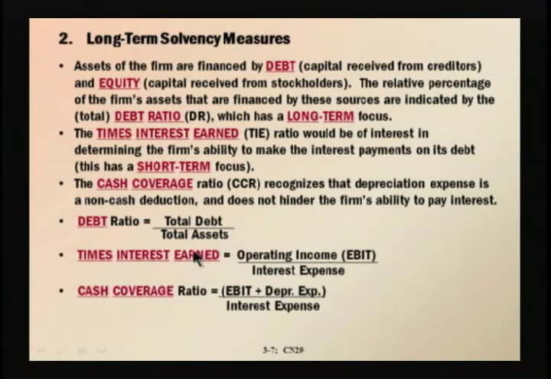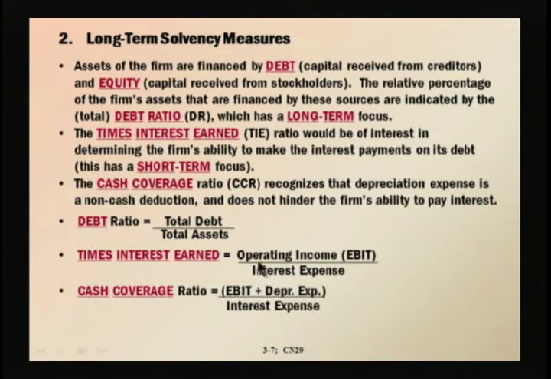Earnings implies net income a lot of times, but in this case we want to use operating income because that is earnings before interest and taxes, earnings before the interest and taxes have been subtracted. So by using operating income, we have not yet taken out the interest expense, so we will be covering it here out of operating income, not covering it out of net income or something that would have already had interest expense subtracted once. So operating income will give us a better picture how many times we're able to cover our interest expense, certainly out of operating income.